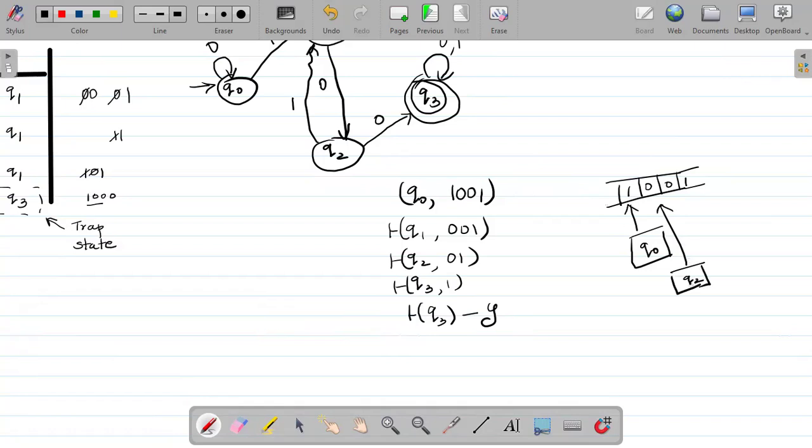Then in the state Q2, when we get 0 as the input, we move to Q3. And we move to the right. So we are in Q3. And in Q3, when we get 1 as the input, we move again to the right and stay in the same state Q3. Q3 is the final state, which is the accepting state. And thus we are able to solve this problem of contains.